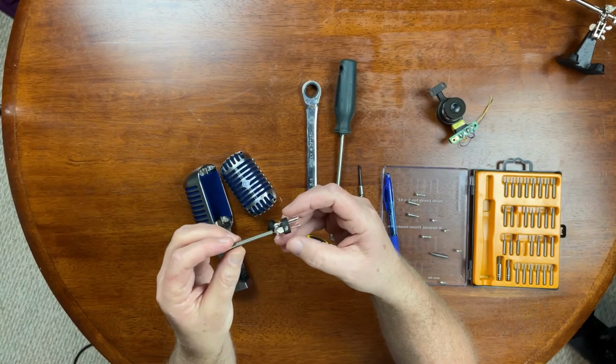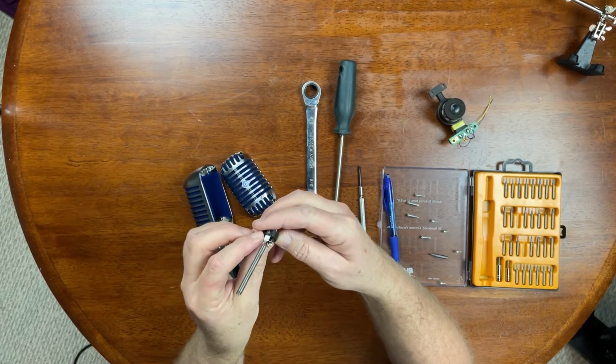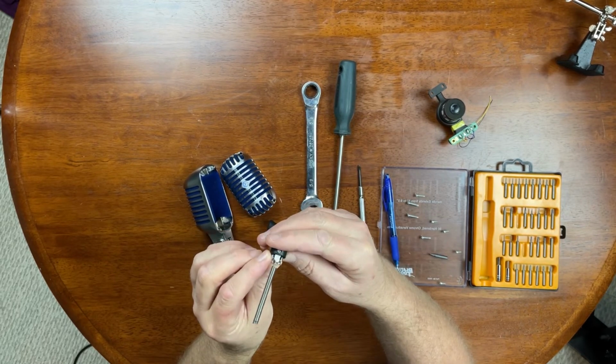So that's what we're dealing with, right? And they had that on, oh, pardon me, that was on the ground. It's actually on pin 1.